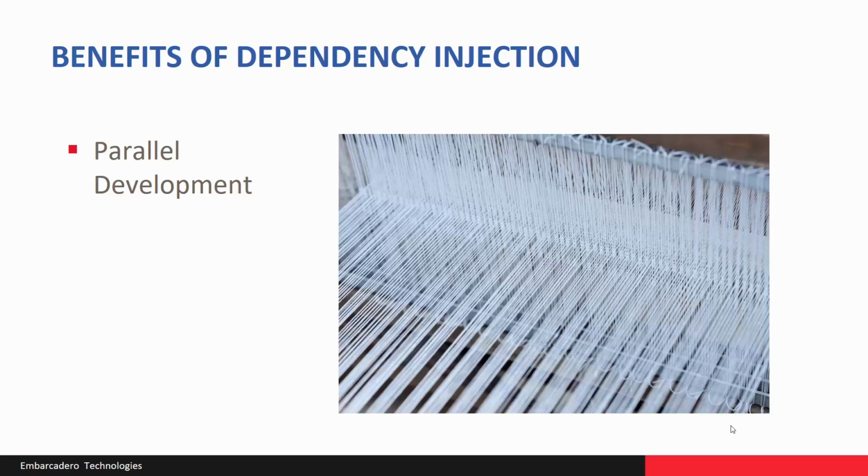Dependency injection also allows for parallel development. What do I mean by that? What I mean is that two groups can be working on a project before either group is done with the project, because you can just declare an interface and then code to that interface and give the other team that interface for your service, and they can code against that service knowing that sometime in the future your service will be implemented. So it allows for teams to work together much more efficiently, because once you define an interface, you can code against that interface without actually having an implementation of it. So you can code against the interface before the interface is actually implemented.